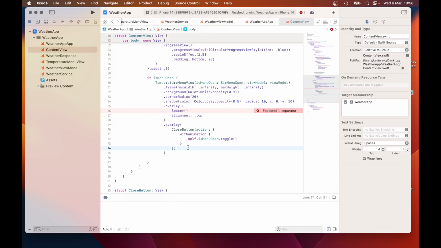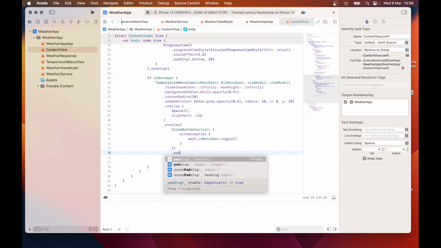Next thing we need to, oh, you missed out something on line 66. On this line, we need a comma. After line 74, we need to add a bit of padding.